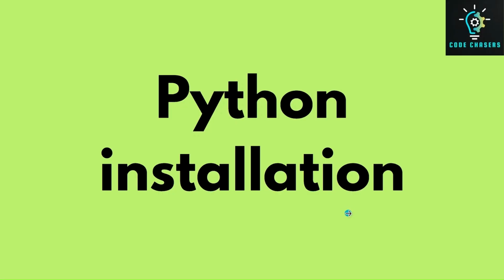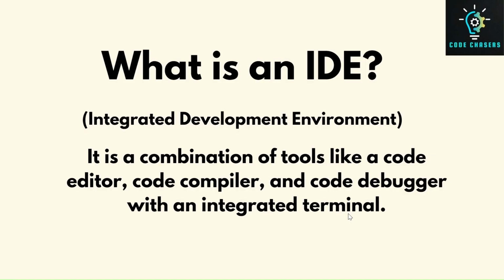This video is about Python installation. Before installing Python on your system, you should have an idea of a few important terms. The first one is IDE. What is an IDE? IDE means Integrated Development Environment. It is a combination of tools like code editor, code compiler, and code debugger with an integrated terminal.